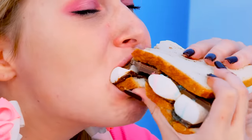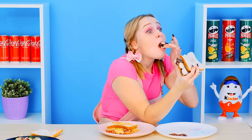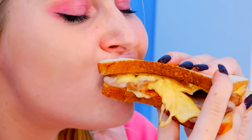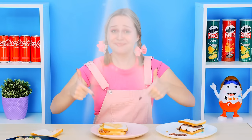I think this dish will appeal to any sweet tooth. Just look at the amount of marshmallows and chocolate and syrup there! Yeah, Emma loves it. Now we have Grandma's sandwich on the way. Oh, what could be better than a combination of cheese, bacon, and ham? Of course it's our winner! Guys, but nothing beats Grandma's sandwiches. Yes!